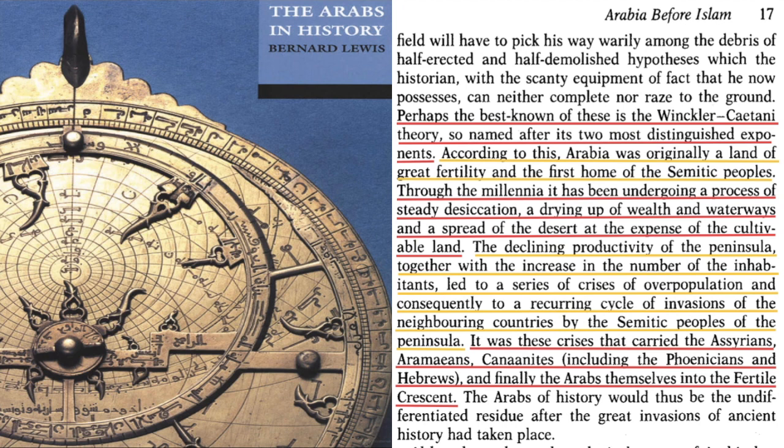So all these ancient known Semitic populations, Akkadians, Eblaites, Assyrians, Arameans, etc., they all would have come out of Arabia into the Fertile Crescent. Again, this is the Arabian origin of Semites, and it's due to the drying of the peninsula, as well as overpopulation and invasion. So this is a very interesting model.